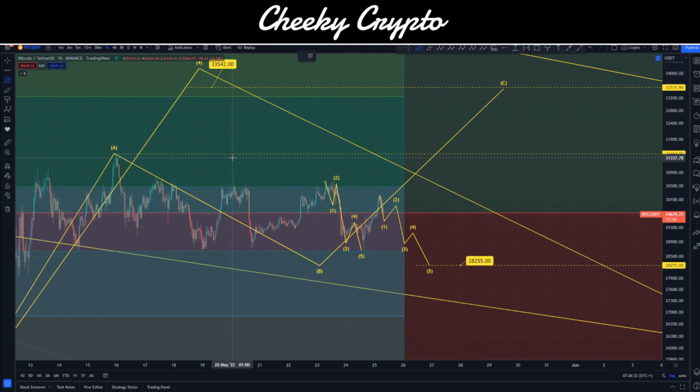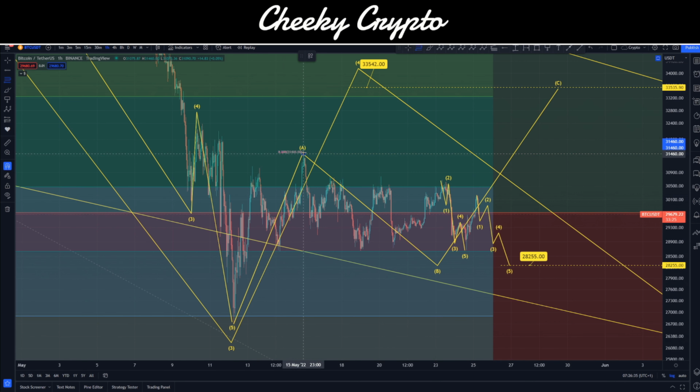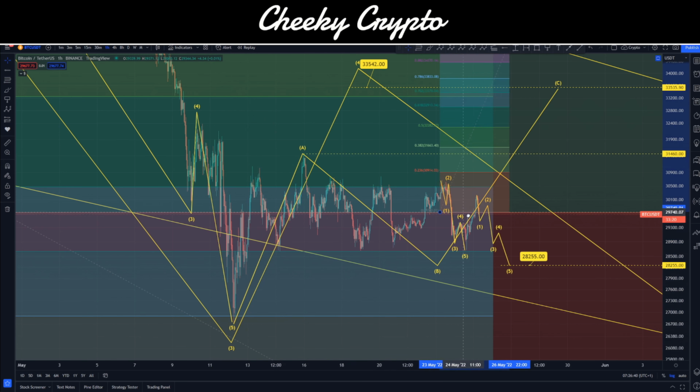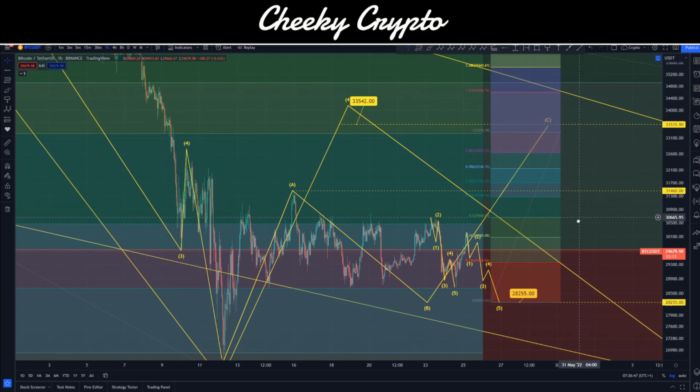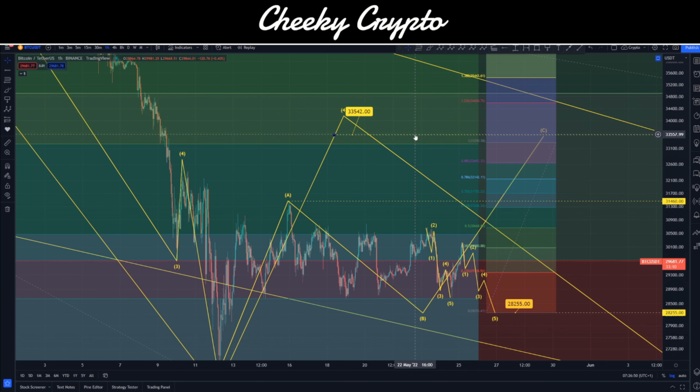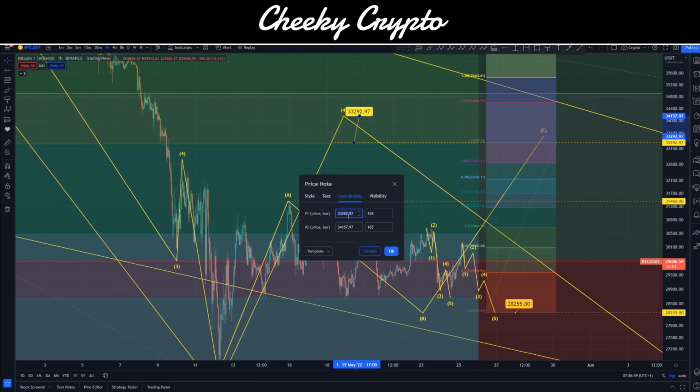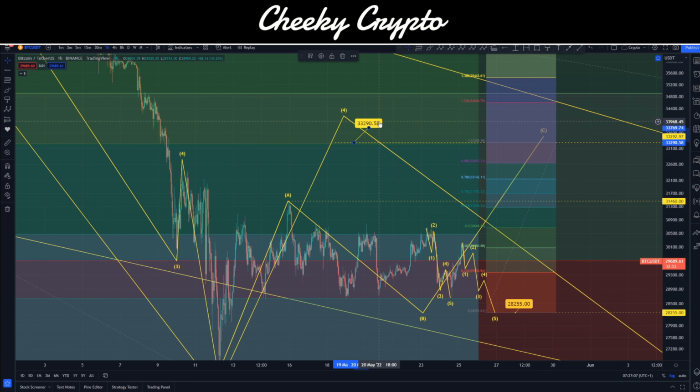Now, of course, this is our high point just up here, and this is our low point. We'll take this measurement, and we move this fib over to our new line of 28,255. Drop that right there. This is actually now lowering our upper target. It's 33,290 on the 1-to-1 ratio. Now it does mean that we could potentially overextend and all of that kind of stuff. Let me just change this to 290 and 58 cents. So that's going to be our target there that we now want to keep an eye on.